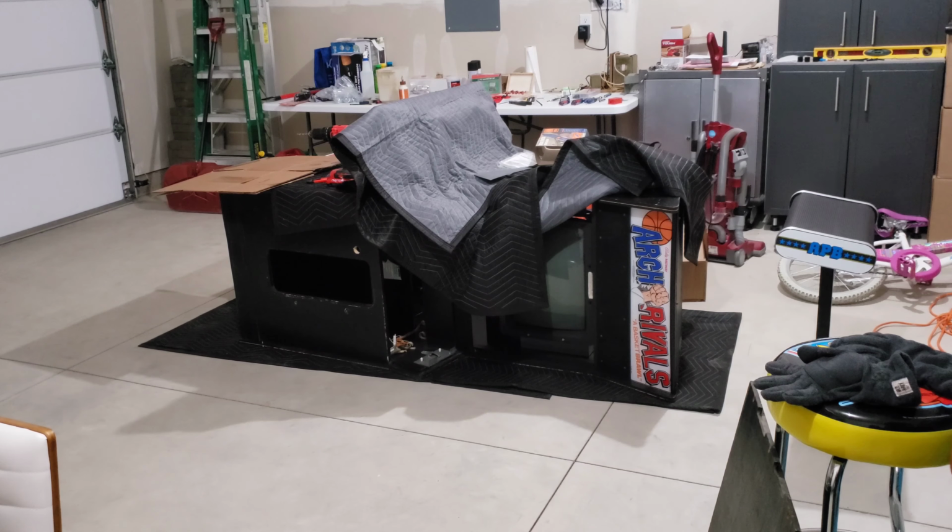So all I want to do is get some corners cut. We're going to use 3/4 inch MDF. We're going to get them bondoed and sanded and get them painted and just get this thing some corners again that we can attach T-molding to.